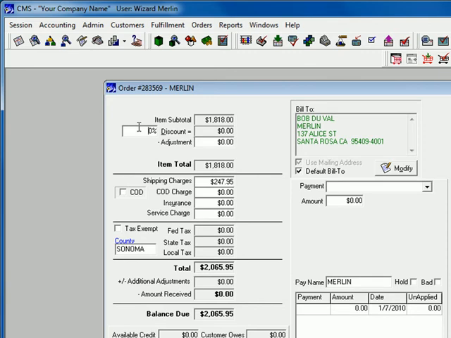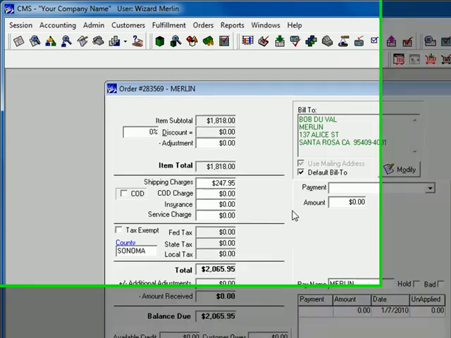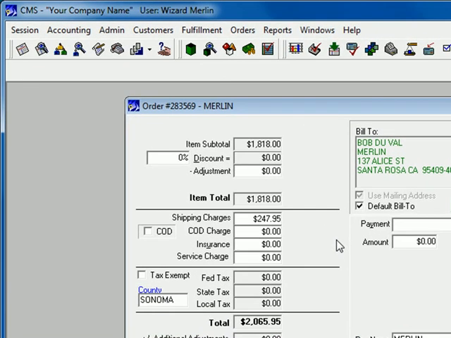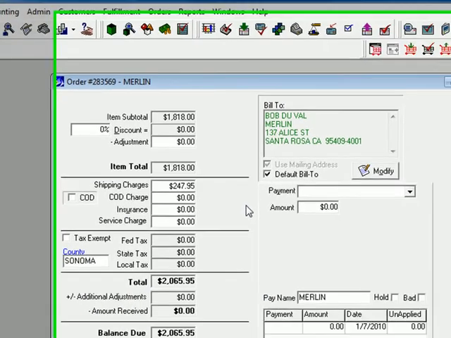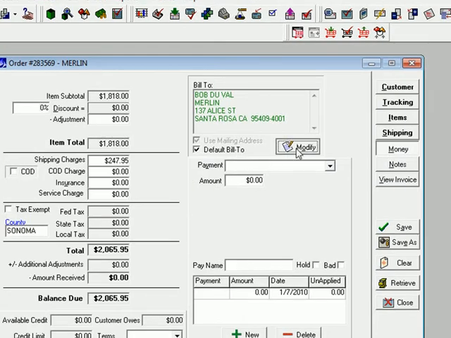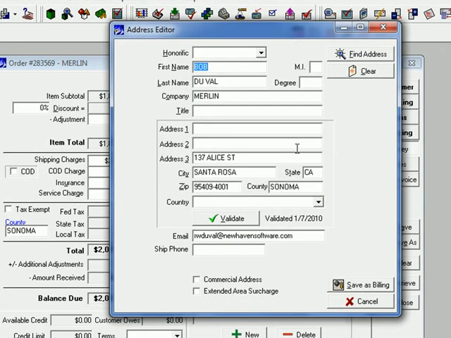You can do wholesale discounts, adjustments, shipping charges, insurance, lots of other methods of collecting money on these invoices. Also, you can have a separate billing address for this particular order, and typically most customers would ask for the billing address on the credit card for this particular screen.